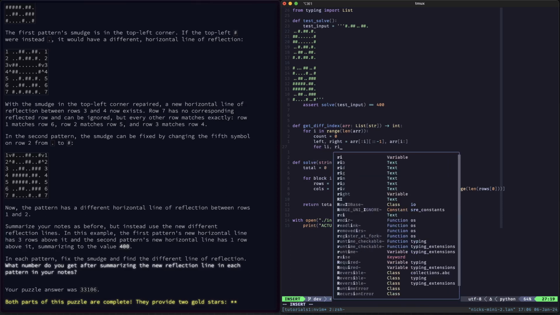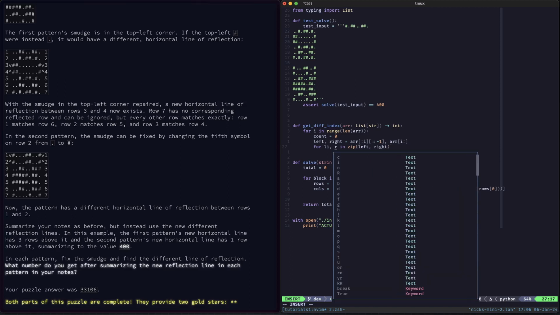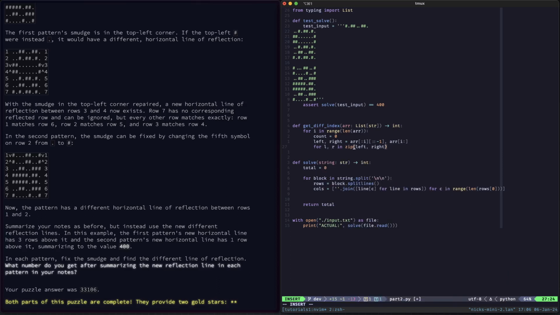Cool. So for left, right in zip left, right. In fact, let's just say for left, right in left, right.